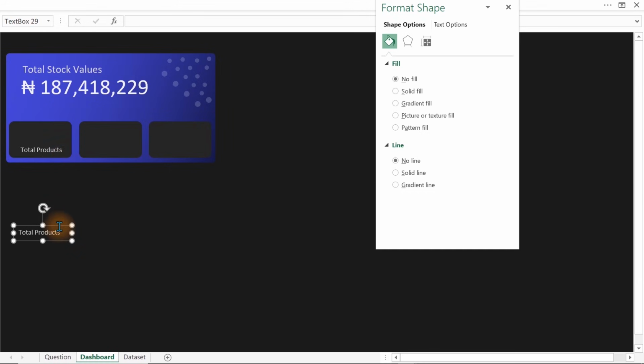Duplicate this one and keep this one over here. Then get on that one. So this one now will be total categories. So this one will be current stock.